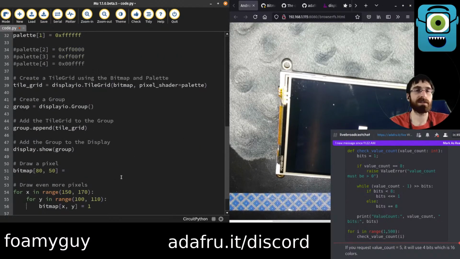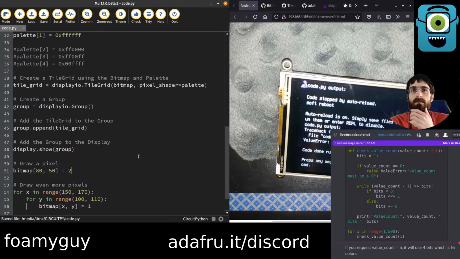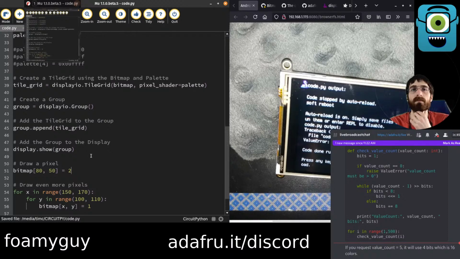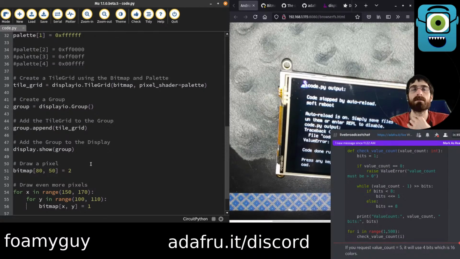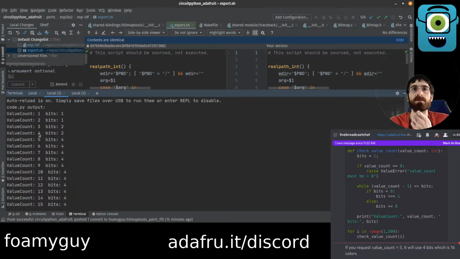But if I set 2, then I get the error. So it doesn't let me go up to 4, even though that's how many different numbers I can make with 2 bits worth of data.